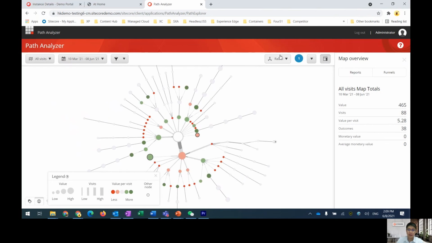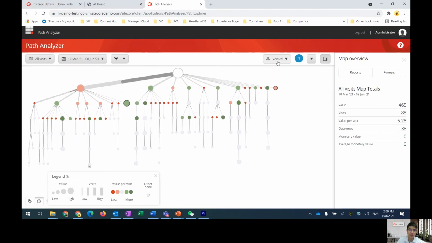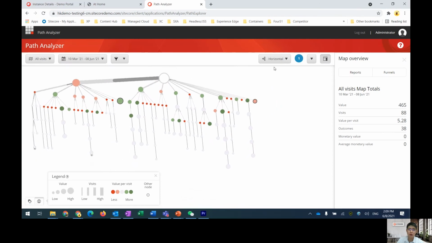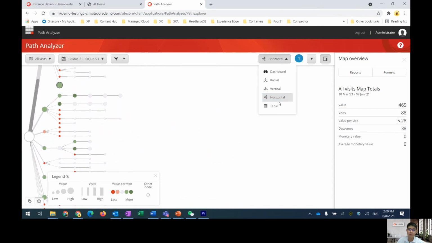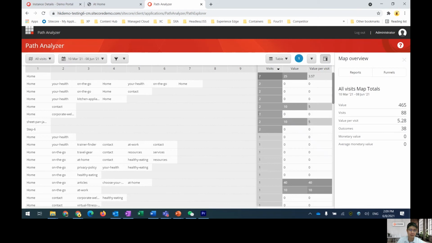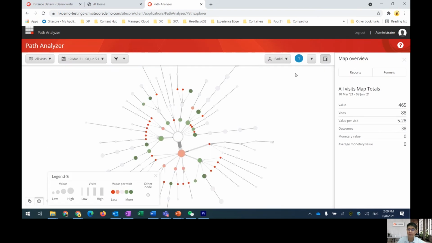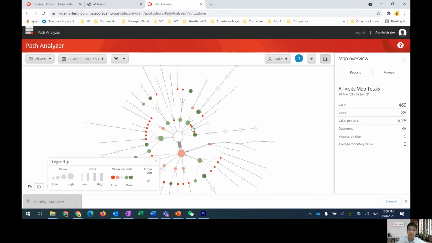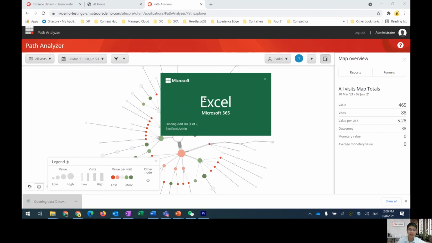I can also view the diagram or the map in different formats, such as radial, which is the default, but I can change it to vertical, horizontal, or even view all the details in a table format. It just depends on how you want to see your diagram. I can also export my data into CSV files, so you can download it and have further analysis on that data.